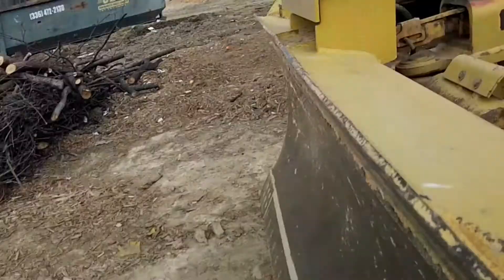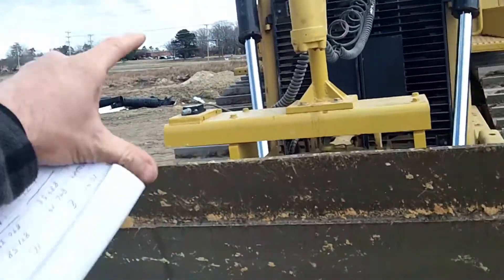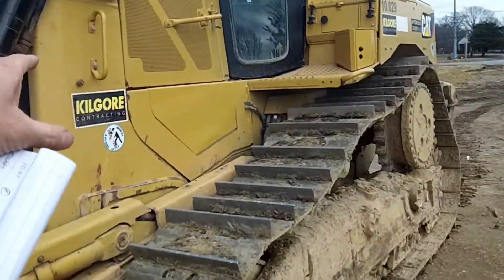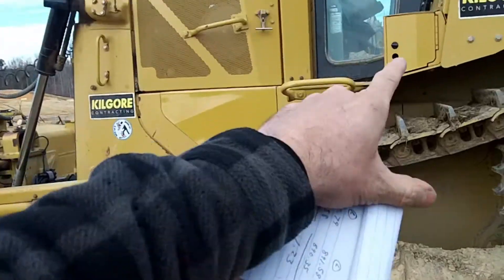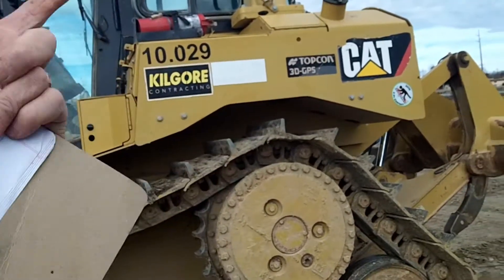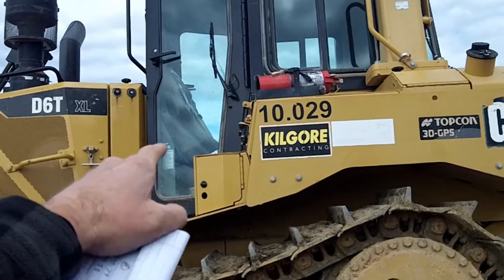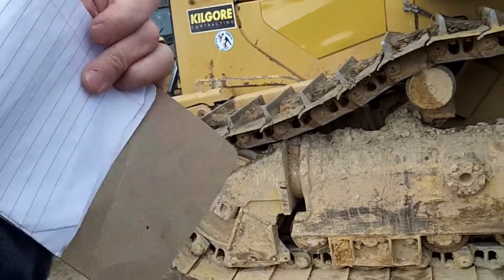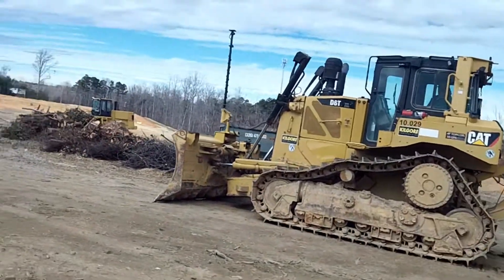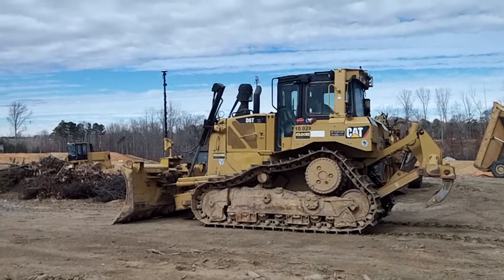All right, D6T Caterpillar — they did a good job. Just a couple things: I just have to put the cover back on. It needed a terminator, needed the sensor orientation, basically needed the blade calibration and the roll calibration. After we did that, everything was fixed. But then we moved the machine to check the main fall and the radio went out, so I had to open up the MCI4 and fix the radio. The 915 board got locked up, so I had to load firmware to unlock it — took a couple of hours. Then a two-minute check, blade adjusted — it was off about a foot. He's going to give it a test to make sure everything's working to his satisfaction before I roll out.